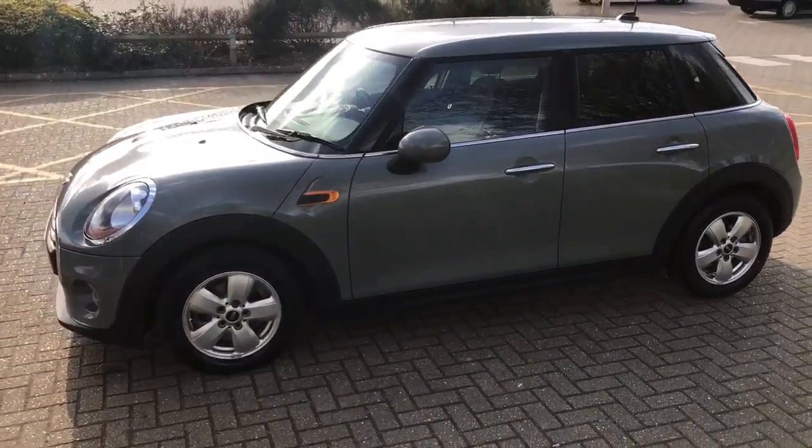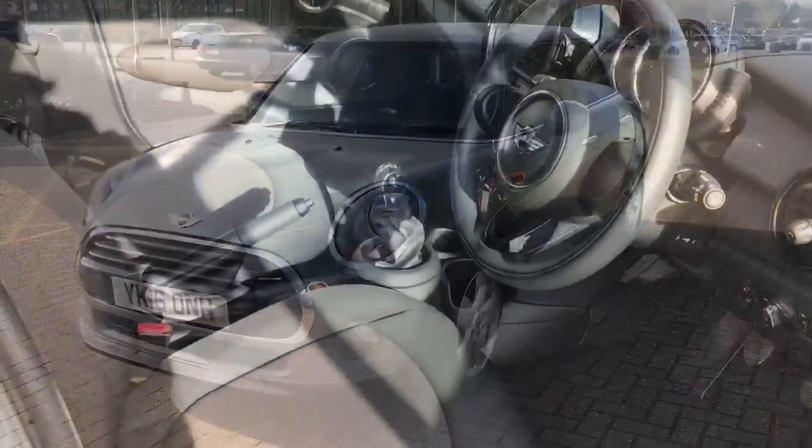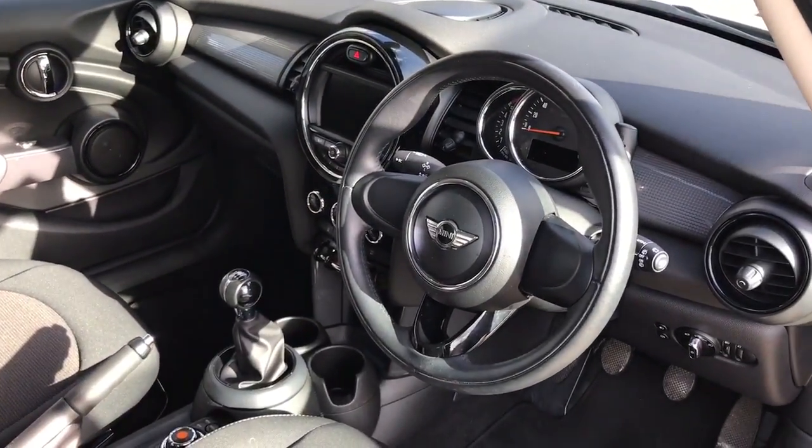But now that we've done a full circle of the car, you can see it's in great condition the whole way round. Just briefly before I climb in, I think it's well worth seeing the interior from this exterior point of view. These seats are in great condition, as you can see. There's plenty to run through on the dashboard, so let's hop in and we'll do that right now.